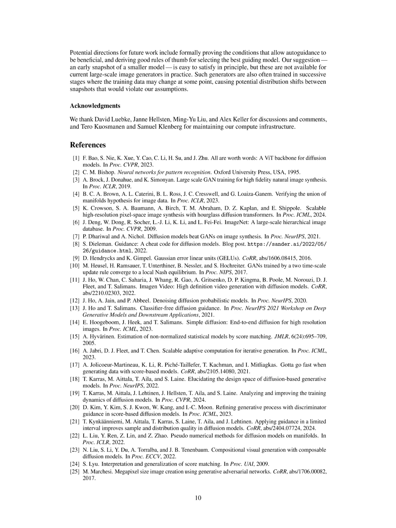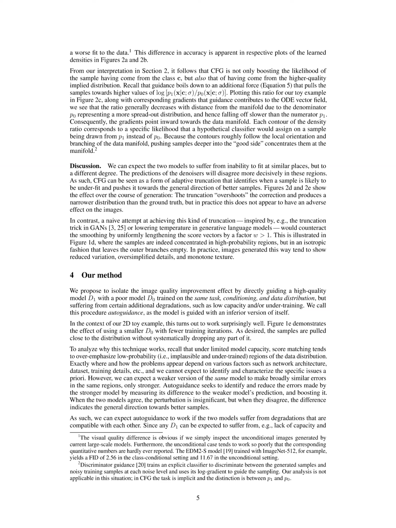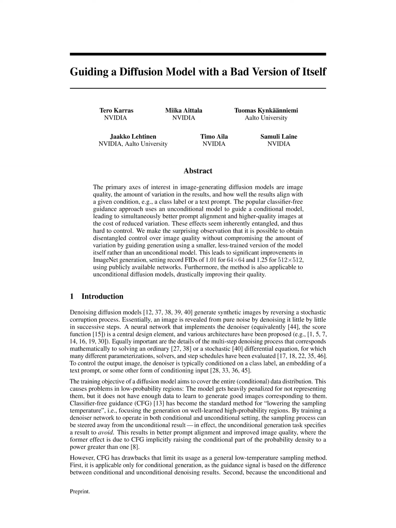This guiding process is aimed at improving image quality by addressing the limitations of the main model. The guiding model is obtained by limiting model capacity and/or training time. During sampling, the difference between the predictions of the main and guiding models is measured, and the guiding model's prediction is boosted towards the direction indicated by this difference. This process helps in pulling the samples closer to the data distribution without systematically dropping any part of it. By aligning the guiding model with the main model, Auto effectively improves image quality by focusing on regions where the main model may underfit, thus producing more realistic and high-quality images.